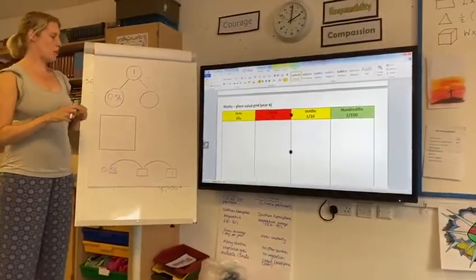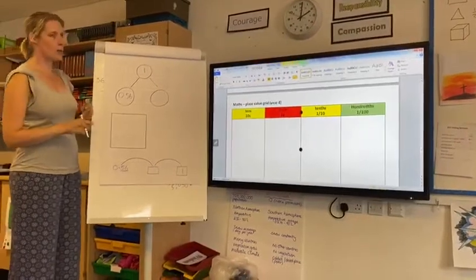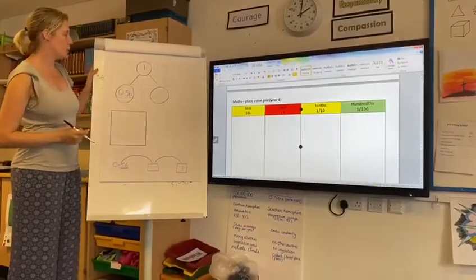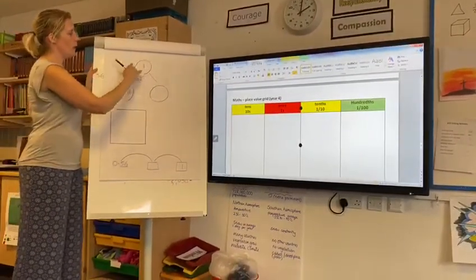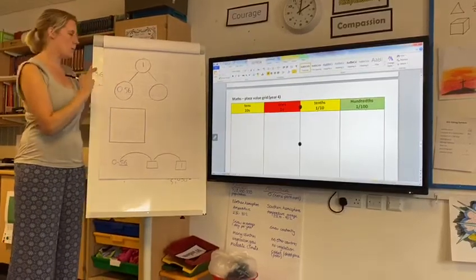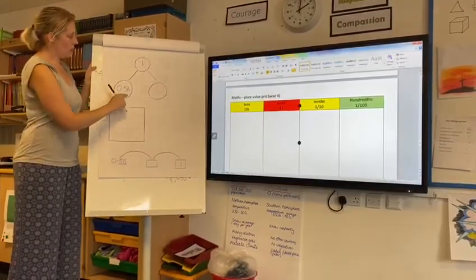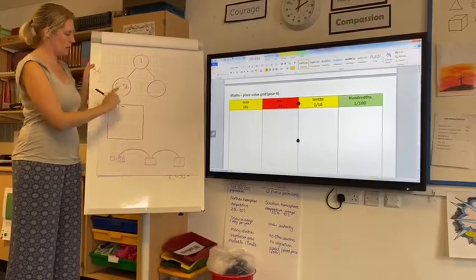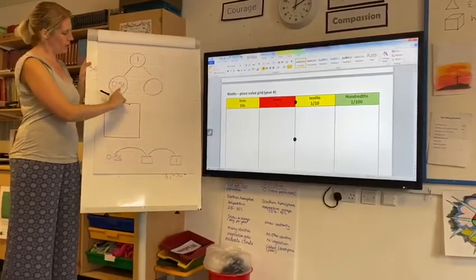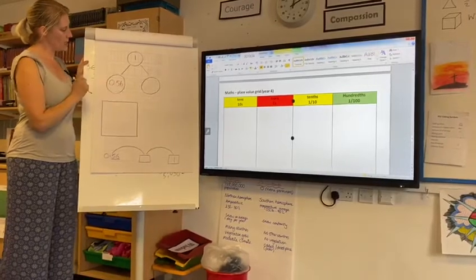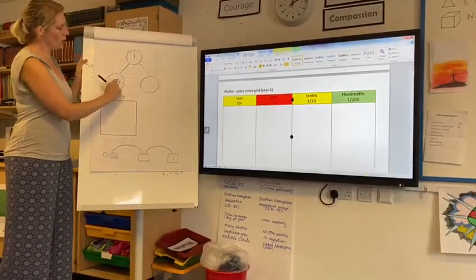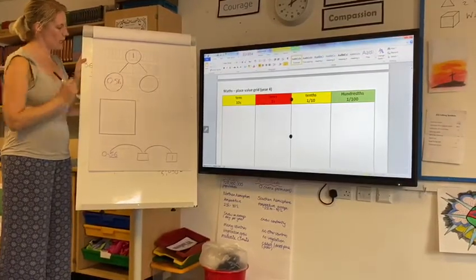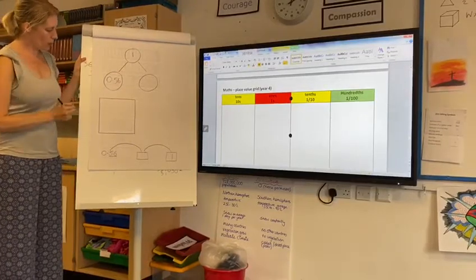You're going to see an example today split into a parts-whole model, and I know you've seen these in school before. So here is my whole, and in this case my whole is 1. Part of my whole is 0.56. 0 whole, 5 tenths, and 6 hundredths, or we could say 56 hundredths. So let's see what that would look like on my grid.